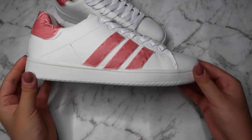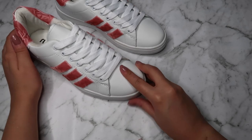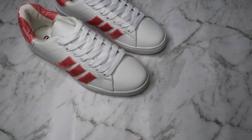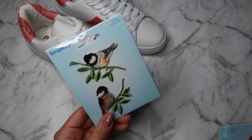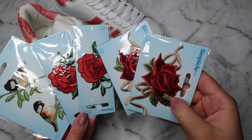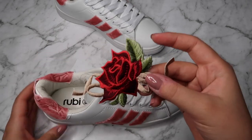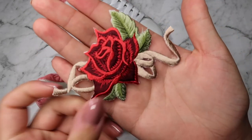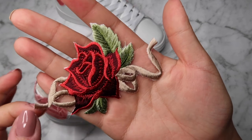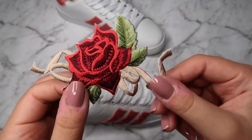So now that we've got the velvet ribbon all on our sneakers, it is time to choose what embroidery we're going to pop on the side of these. So I have a whole bunch here and I can't actually decide what looks best. So I've got these 2 birds, I've got these 2 roses, and then I have these roses as well, which are slightly different styles. So the roses are these really beautiful sort of detailed rose with leaves and these sort of, I don't know, like gold ribbons or something. So I reckon they'll look really nice on the sneaker.